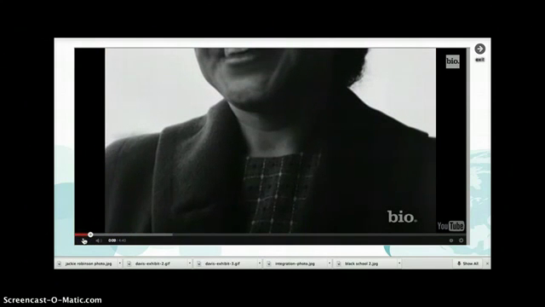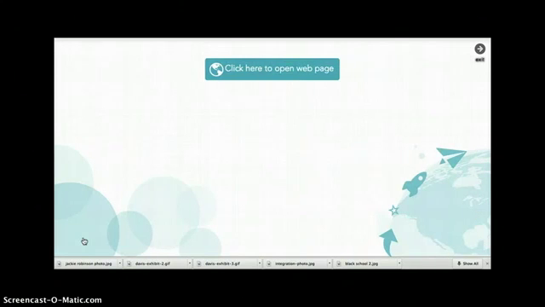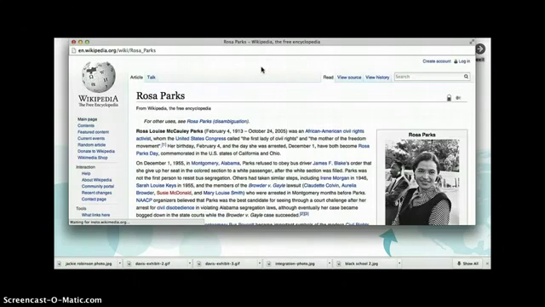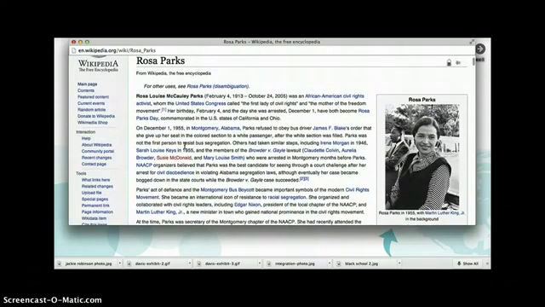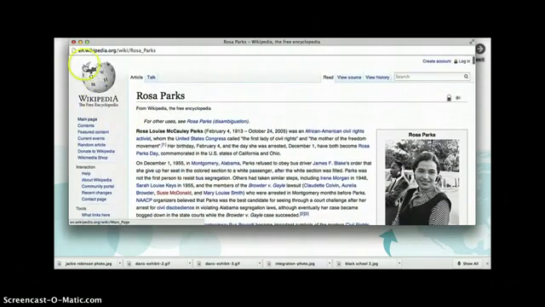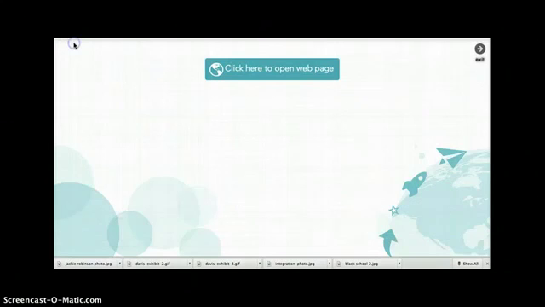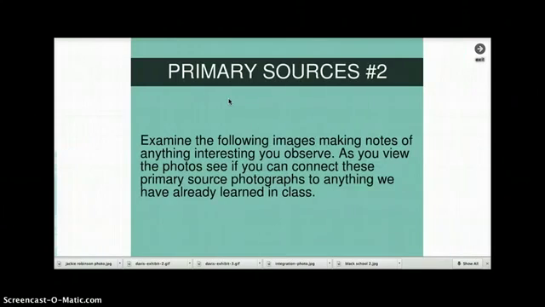Okay. And then the next clip, so we watch the video, they kind of get an idea what they're looking at. And then the next slide brings up the Wikipedia page on Rosa Parks. I know Wikipedia is not scholarly or anything like that, but the kids can get some good background on her, and we can give them a few minutes to read the Wikipedia page and then have an open discussion about it. All right, next slide.